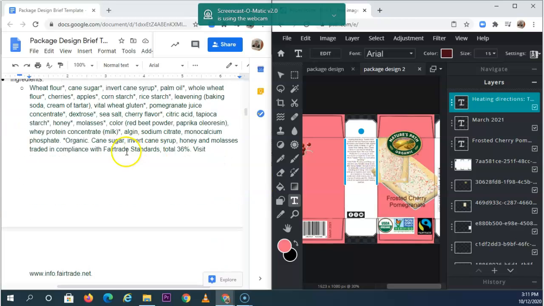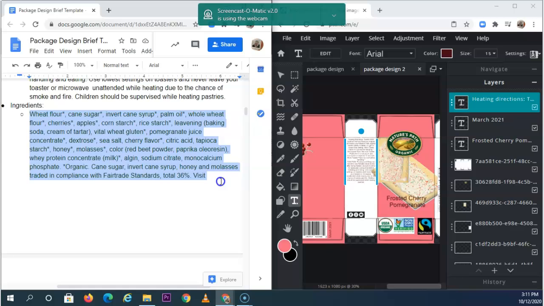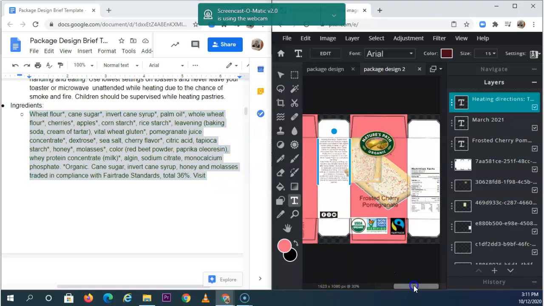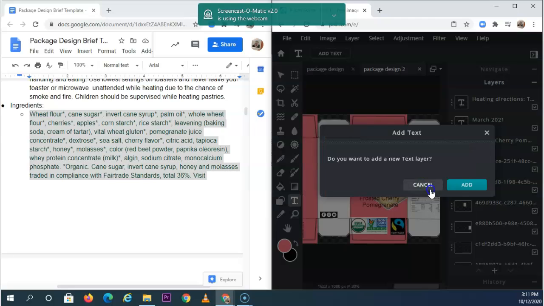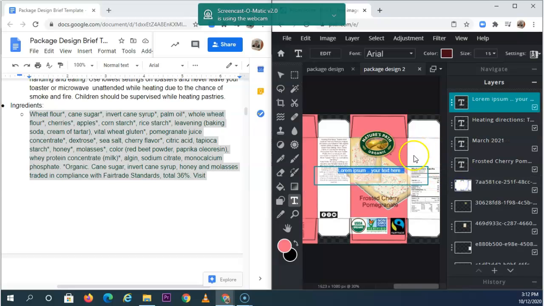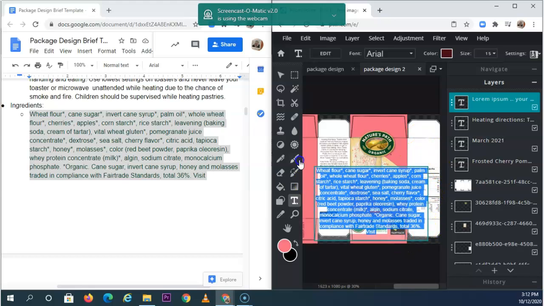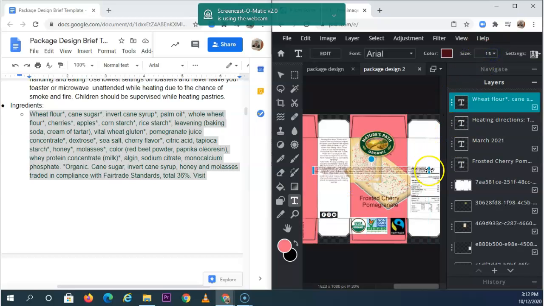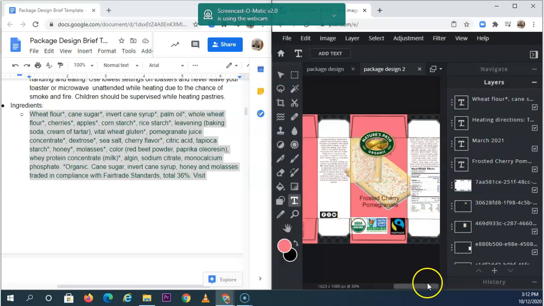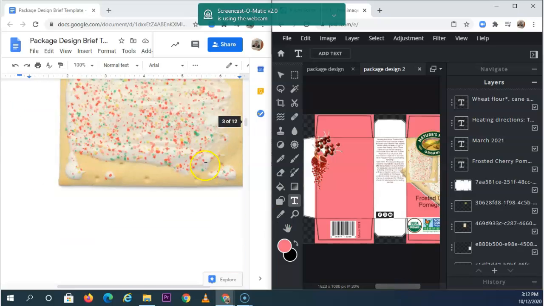That looks pretty good. I'm going to come down to the ingredients, same thing, highlight it on there, Control C. The ingredients always goes on the same page as the same area as the nutrition facts, so I'm going to paste it there. This can be even smaller than 15. Pop that up there. Might have to adjust things later, but I'll do that after I pasted all my text.